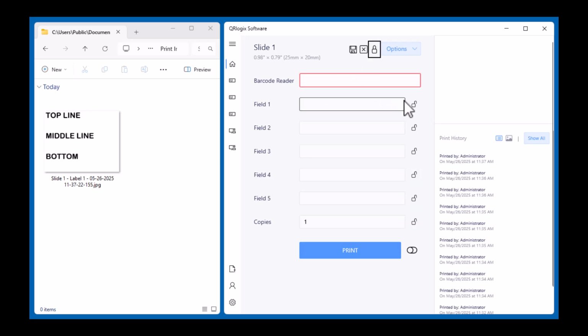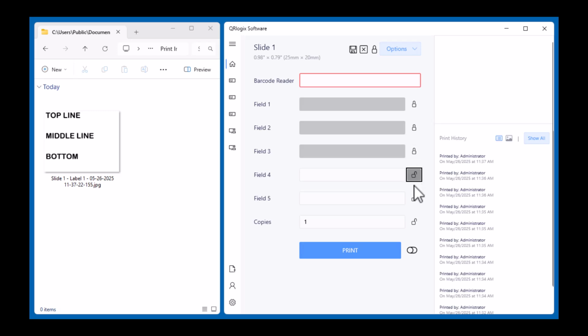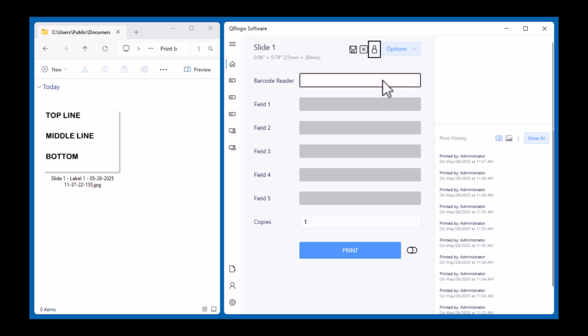What I can do is I can lock out all the fields that the barcode data is coming from, and then that way it's going to be more efficient. I don't have to tab through them all. So I'm going to go back. I'm going to rescan that cassette. There you see the data populate. Now when I click tab, it's all going to map to the fields that we just set it up.